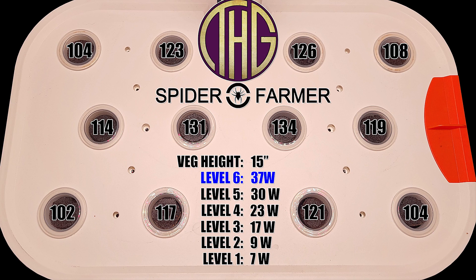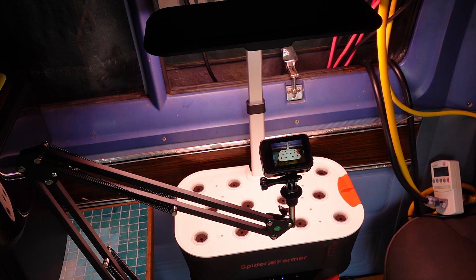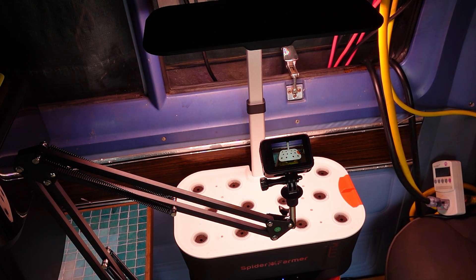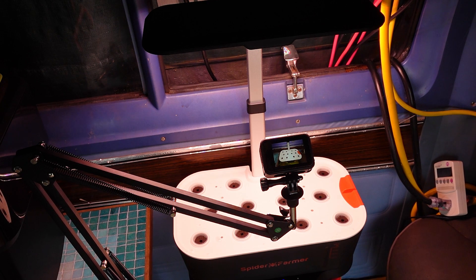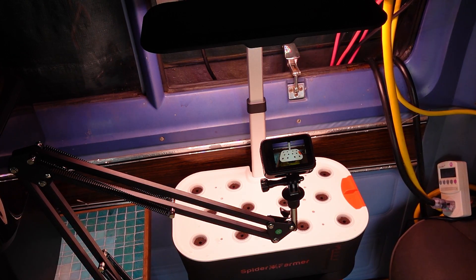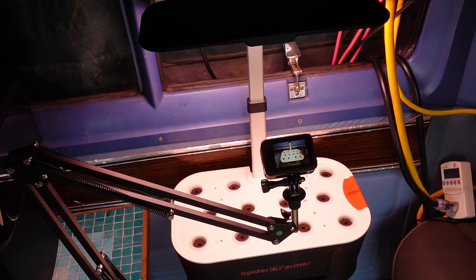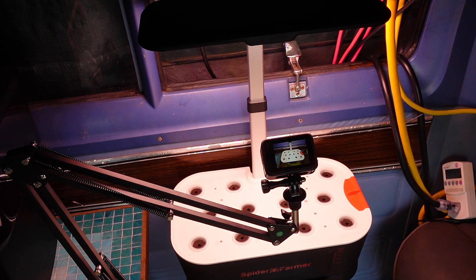What I may actually do in the future is make a shroud out of cardboard with tinfoil on the front faces that wraps around the sides and the back of the unit, which would help immensely with not wasting any light. If you would be interested in seeing what the PAR levels would look like with that contraption on there, let me know in the comments down below, and if there is enough interest, I will get that video put together and posted.